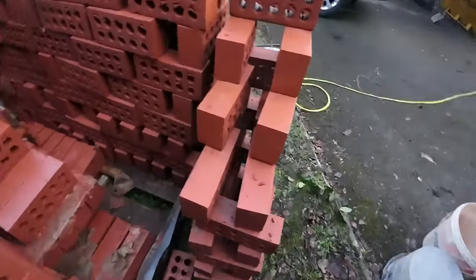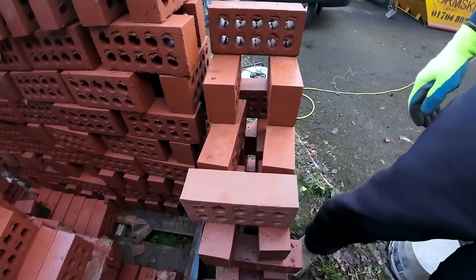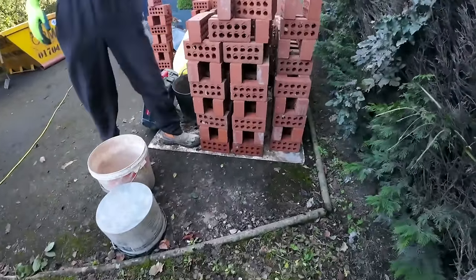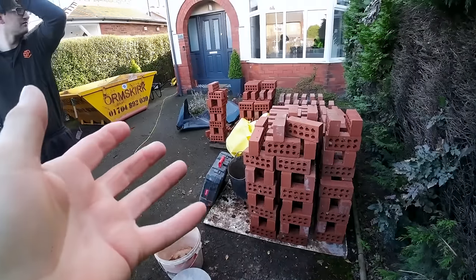Put that next to one of these. Got a bit of a breeze over it. It's had storm ice over it overnight. So they were covered up on the top. You never cover the sides up so the air can get through. So they're pretty much there. That stack was covered up, but the sides were covered, so that hasn't dried out.